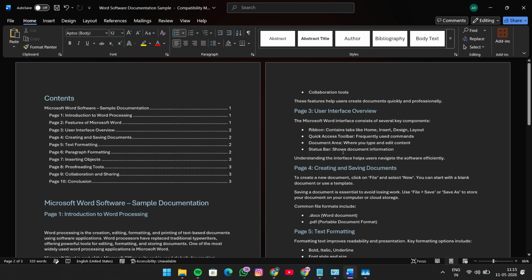Now, I do want to mention something important here. Protected View is there for a reason, so if this fix works, you can always turn it back on later once you're done recovering the document. The goal is just to determine whether that security setting is the reason the file is being blocked.